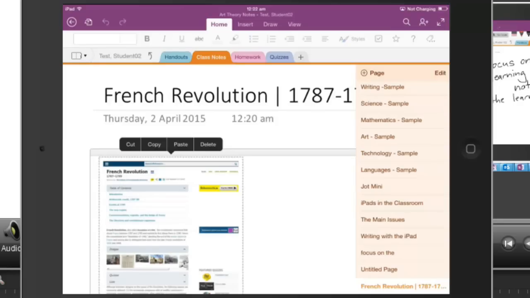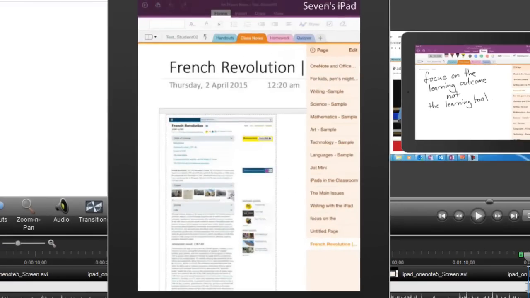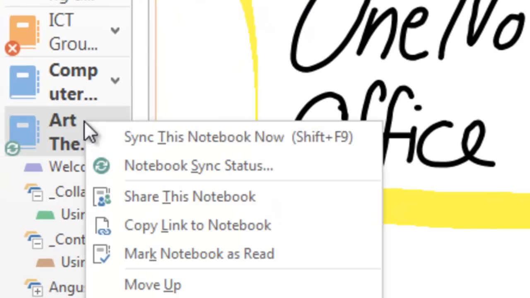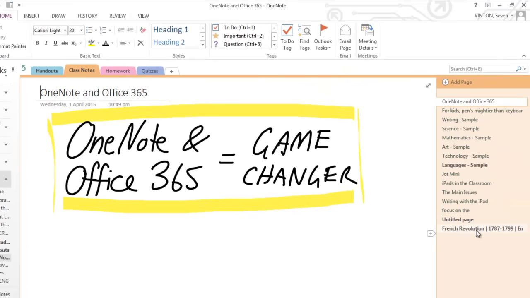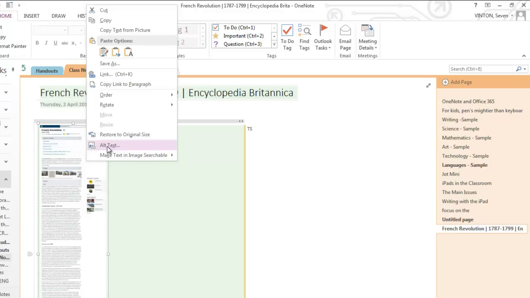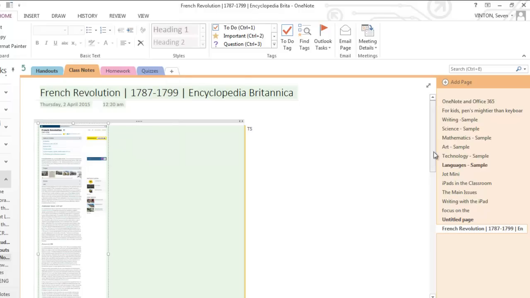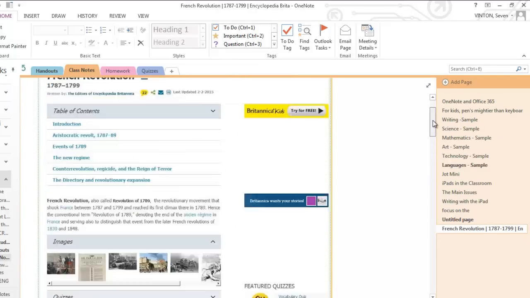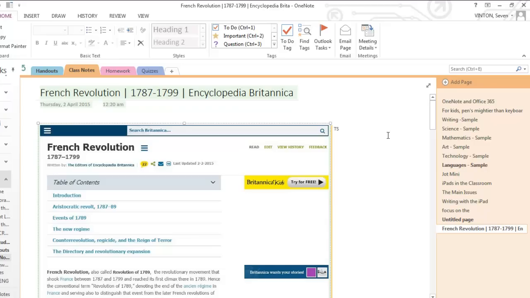So if you want to change the size, you have to do it on the desktop version, which is a bit annoying. So if I go to the desktop version now, and I'll just synchronize that. Oh, here we go. Okay, so that was the little web snippet that we brought in. So we can change it on here just by dragging that across. So unfortunately, when you've got your clippings from the web on the iPad, you can't change the size of those web clippings. So one drawback.